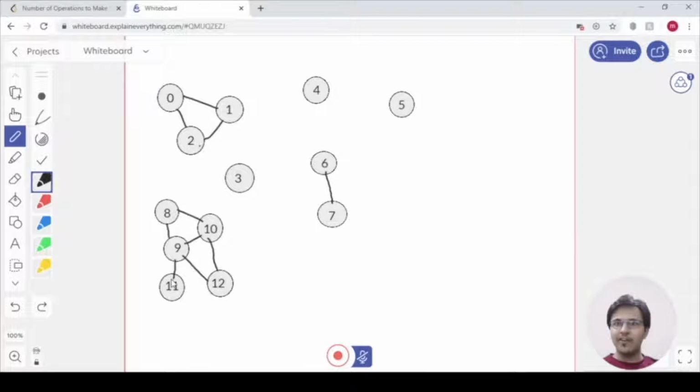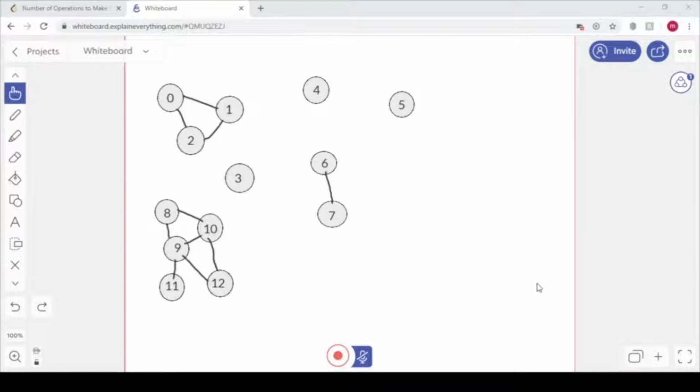So now I want to pause this video and see for yourself if you can connect this entire system through these cables. I would like you to pause the video now. So, were you able to connect the computers to one network? I guess not. Let's see for ourselves.